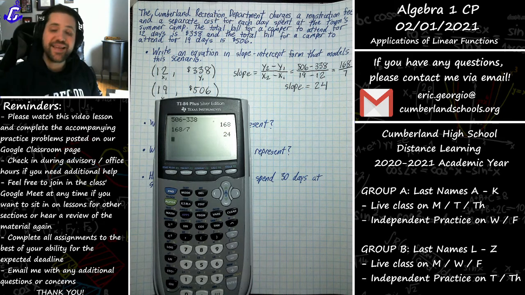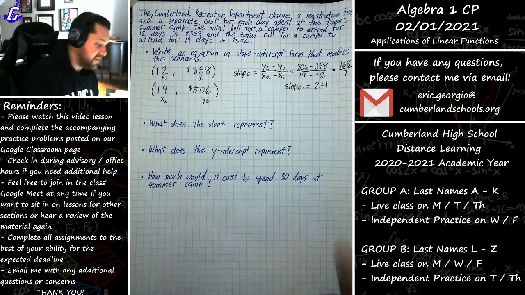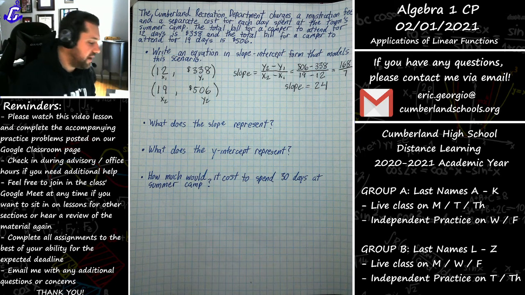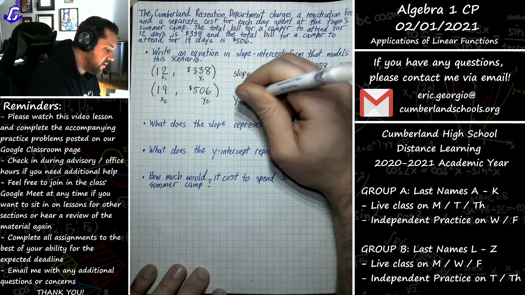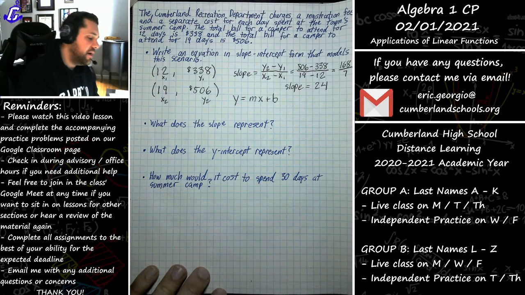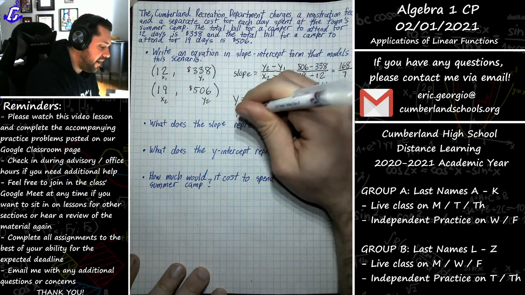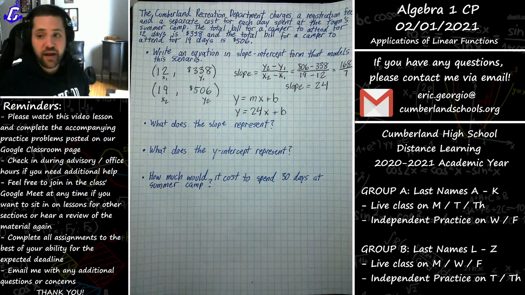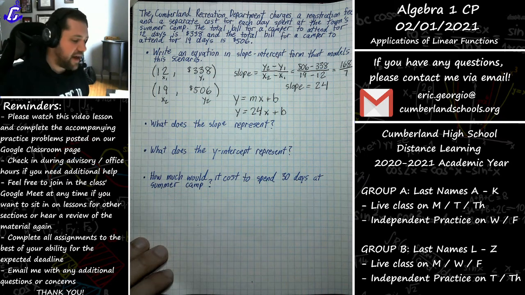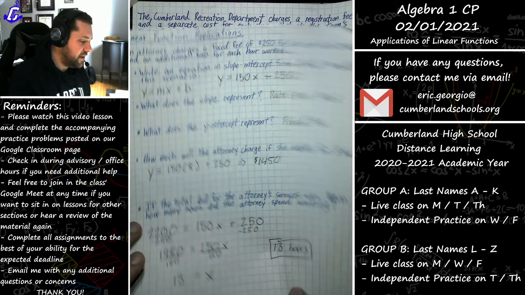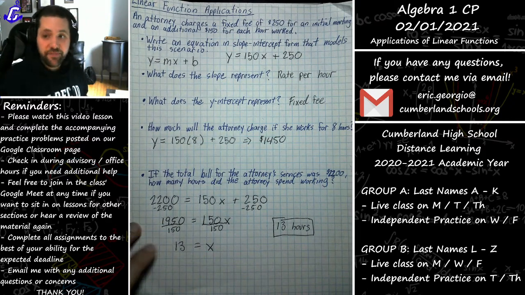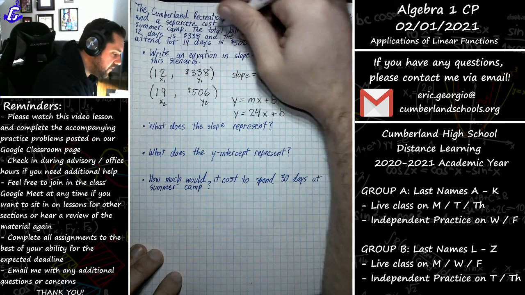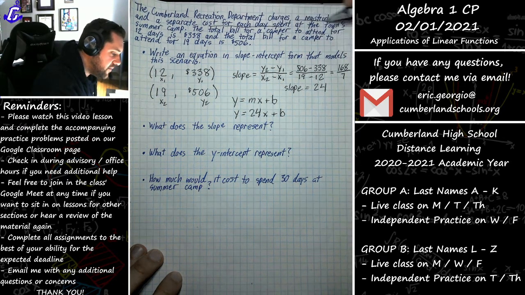Okay? Pretty steep line. But what that means is that the slope represents the daily fee, right? How much is charged per day? Well, think about our y equals mx plus b equation. Now I know that the slope is 24, so we'd have y equals 24 times x plus b. I still don't really know what b is yet, but we're going to figure that out in just a moment. But now we can jump to say, just like how in the first problem this slope represented the hourly fee, over here this slope represents the daily fee because we're looking for a separate cost for each day as well as the one-time registration fee.